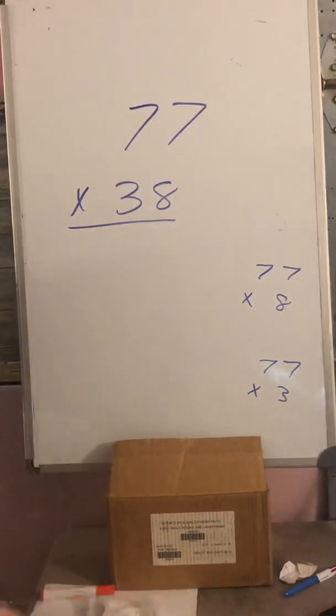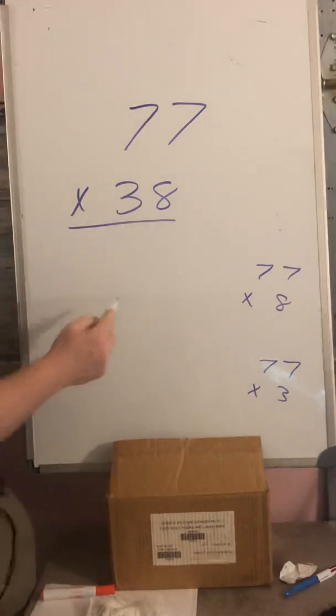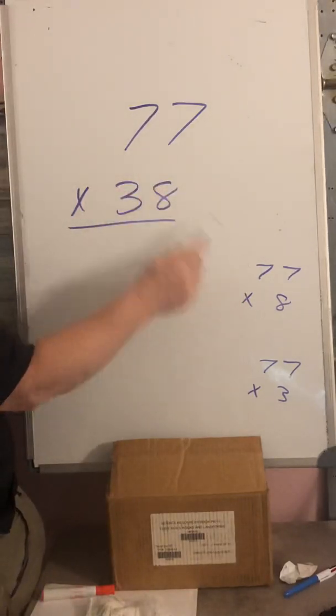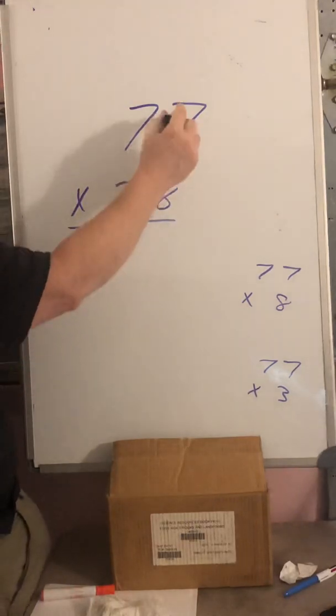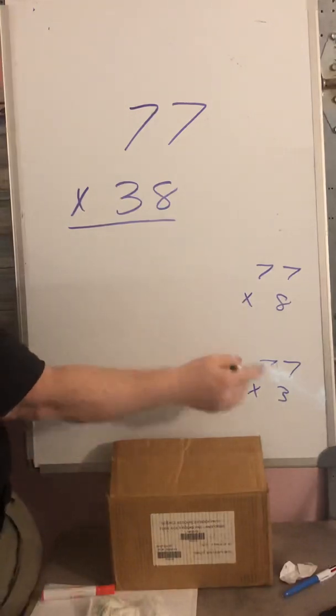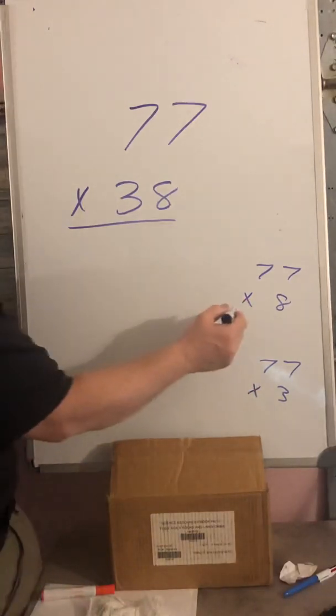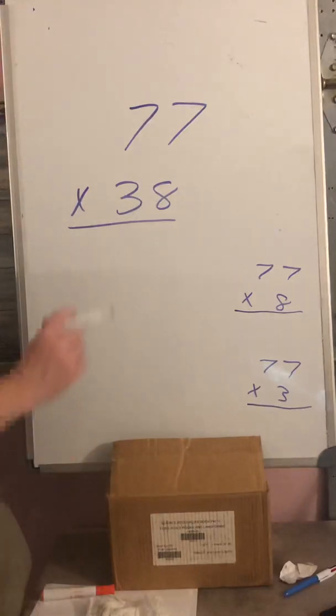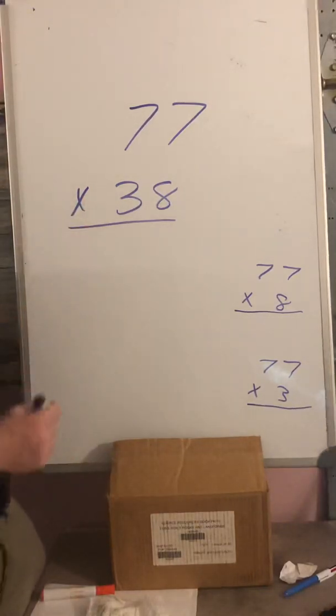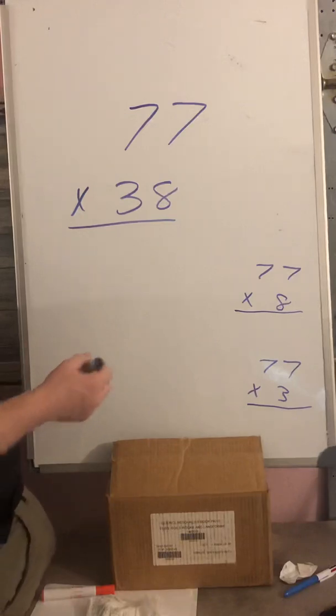Here we begin our video B, multiplying two digits by two digits. If it helps you to separate them, that's 77 times 8, and then it's 77 times 3. Here I have it written that way. You can certainly work them, and I spend 2 or 3 days with my students working them that way before I have them leave them together.